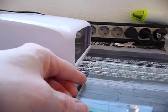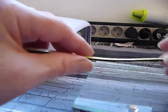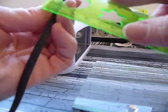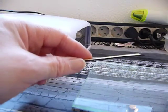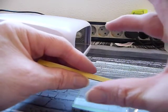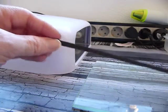You need some craft foam and double-sided tape to make the dam to hold the liquid. It's just standard craft foam about 1.5mm thick. I have a big sheet of it, put a wide piece of double-sided tape across, and cut it with scissors into lengths. That's a nice easy way of getting my dam.